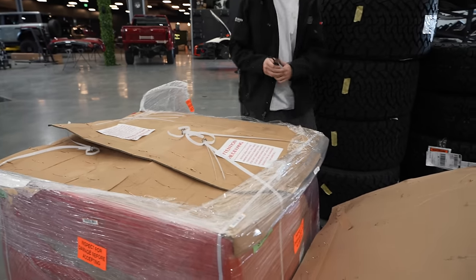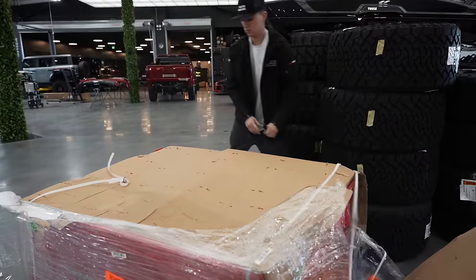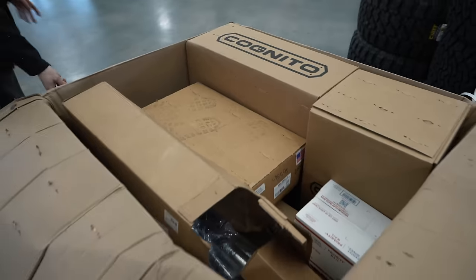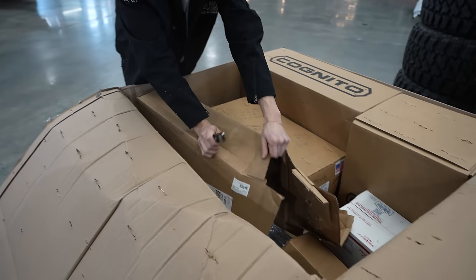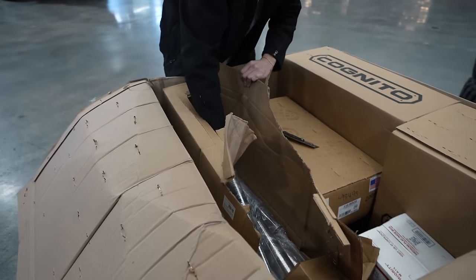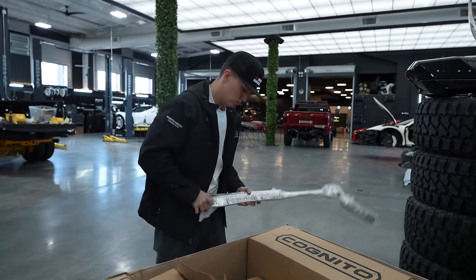Oh, it's damp. I don't like a damp cardboard box. Oh, man. Damn, he stepped on the boxes, huh? Got some footprints. California footprints. Sturdy box. Hell yeah. Look at these things. Let's get one of these around.